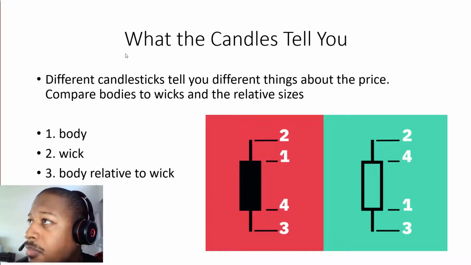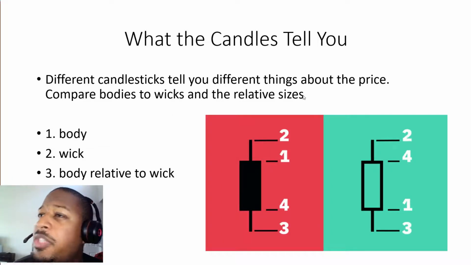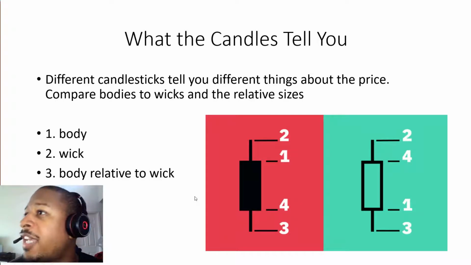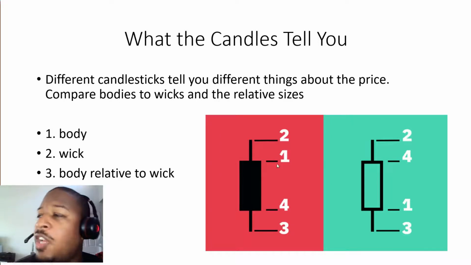All right. So again, different candlesticks will tell you different things about the price. And you definitely always want to compare the body of the candle relative to the wick as well. Okay. And that'll give you different patterns, and we'll talk about that a little bit more in a second. But essentially, to read it, like I showed you guys in the last slide here, first you're going to look at the open, and then second, the wick, third, the other wick, and then the close.